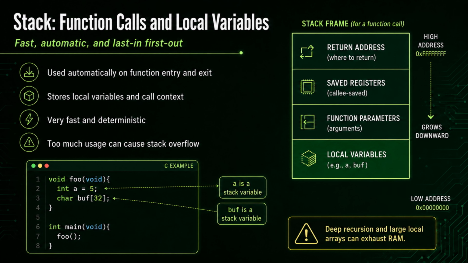But the stack has a serious risk: stack overflow. If the program has deep recursion, too many nested function calls, or large local arrays, the stack can grow too much. Since stack memory is limited, it can overwrite other memory areas and cause unpredictable behavior. This can be very dangerous because stack overflow does not always create a clear error message. The firmware may simply crash, reset, or behave strangely. A good embedded rule is simple: use the stack for small local variables, but avoid huge local arrays unless you know the stack size is safe.